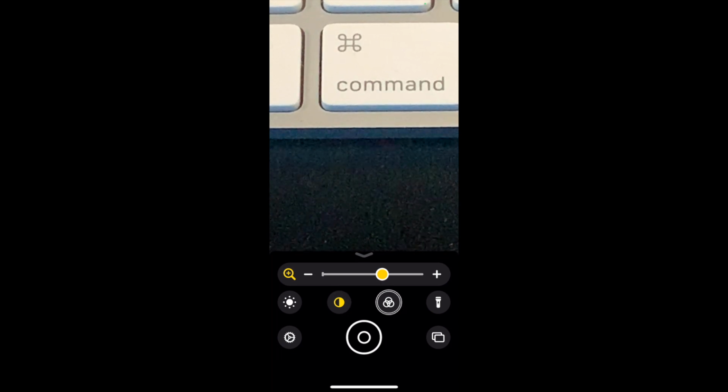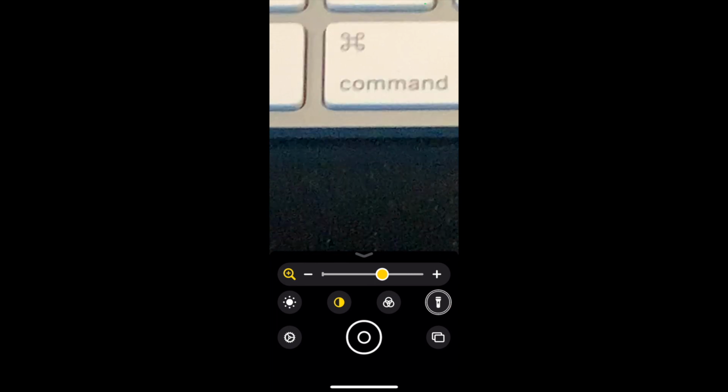Filters, no filter. Button. This is where you can select filters. Flashlight, off. Button. This is where you can turn the flashlight on. Now basically, you take one finger, select each one of these, and double tap to activate it. Other than the flashlight, when you double tap it, it either comes on or goes off.